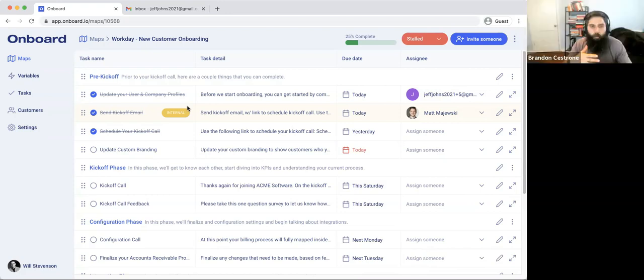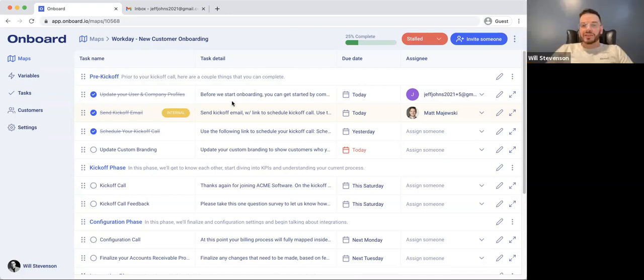Now, if I was working on an onboarding project with the customer using Onboard and something was stalled and I needed to put some notes of why, is there a way to communicate the reasoning behind the status of stalled? Yeah, so two things. There are a couple of features coming out in the next couple of weeks.